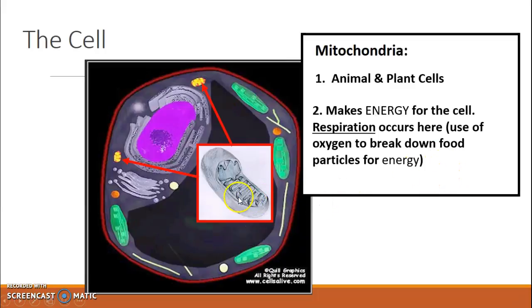So these little kind of sausage-looking guys are the mitochondria, all right? And when you breathe in oxygen and you eat your food, that goes through a chemical reaction and you produce energy, okay? And carbon dioxide gas. That's how right now I know you're producing energy, because you are breathing out carbon dioxide gas. That's the waste product.